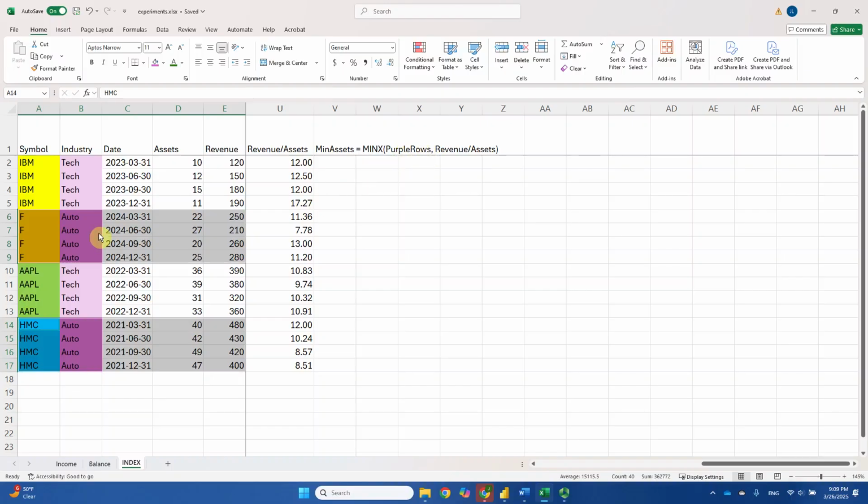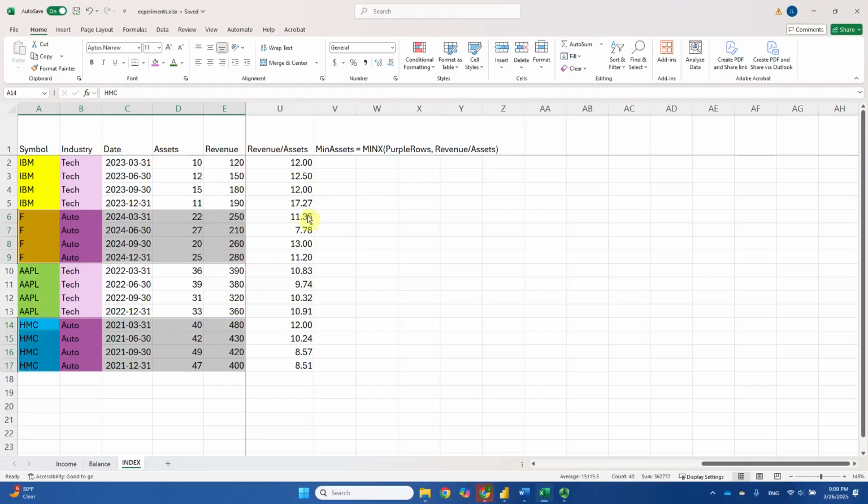So it's going to take a look at all the 8 rows one by one and calculate the revenue divided by assets ratio, and find among these 8 rows the minimum value of this ratio.